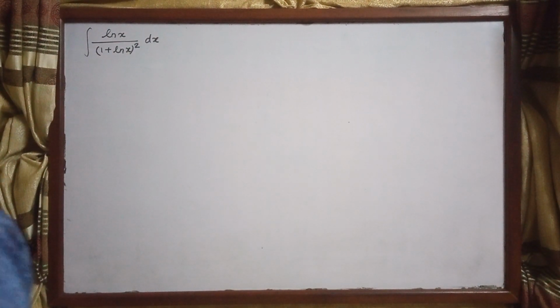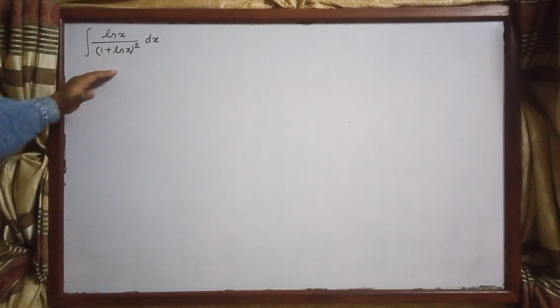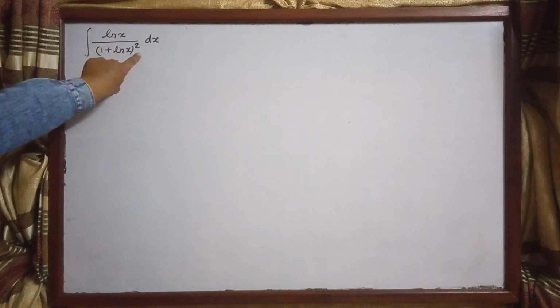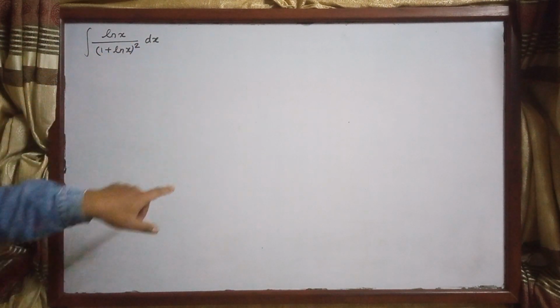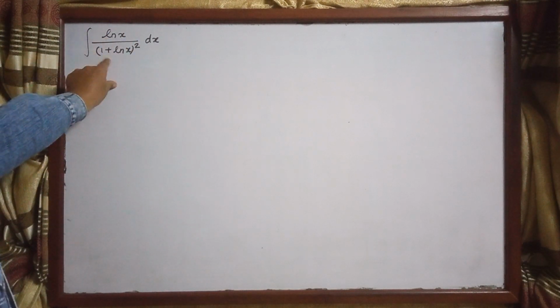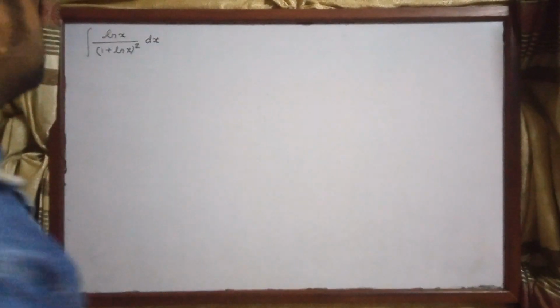Hello everybody. We have an integral calculus question today, and this question is slightly trickier than it appears to be. Okay? We need to integrate this function, log x all over (1 plus log x) squared, with respect to x. Okay? Now this function doesn't look really good to be integrated by known methods directly. So let's try and simplify the integrand.